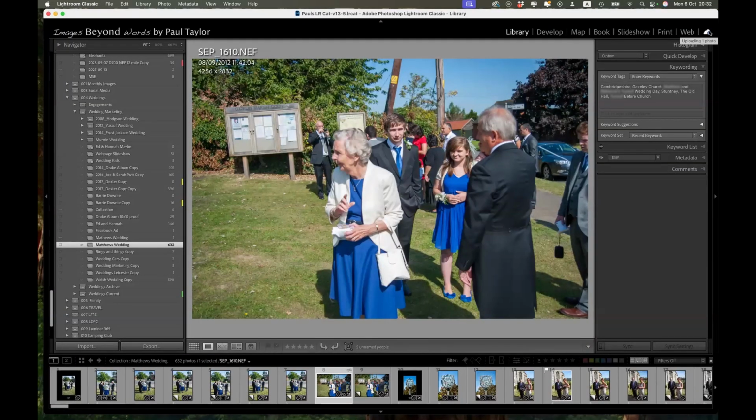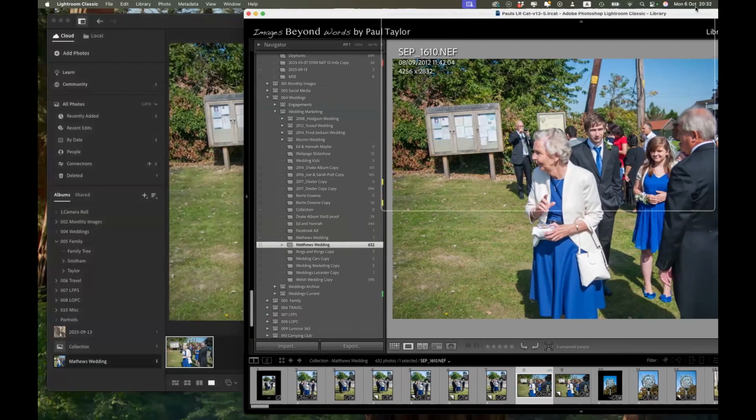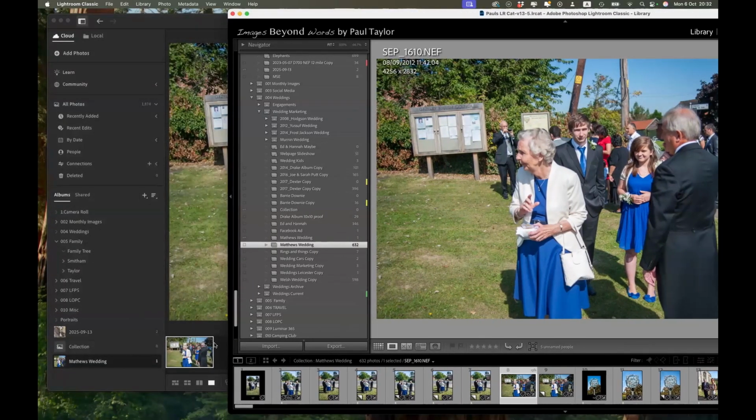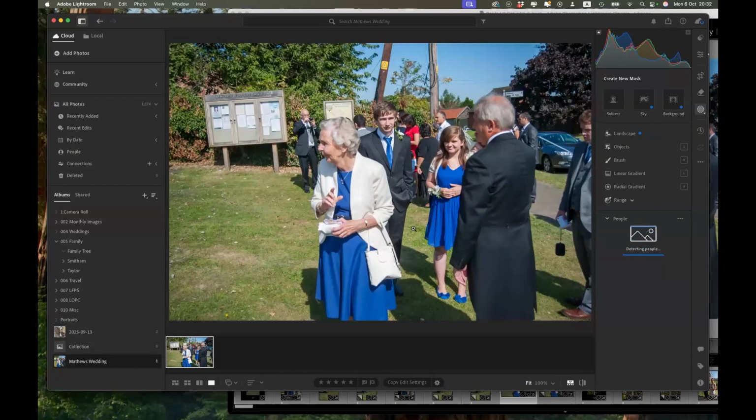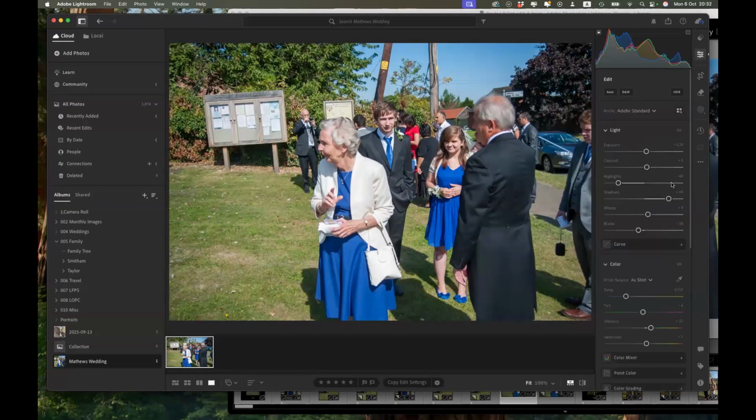Now, what I'm going to say is when we send a picture from the desktop up to the cloud, we're actually going to send it up there as a smart preview. A smart preview is Adobe's cleverness. It's all of the details about that file, and you can change all sorts of details about that file. Oh, there we go. So Matthew's picture has got up there, and I can change everything I need on here.